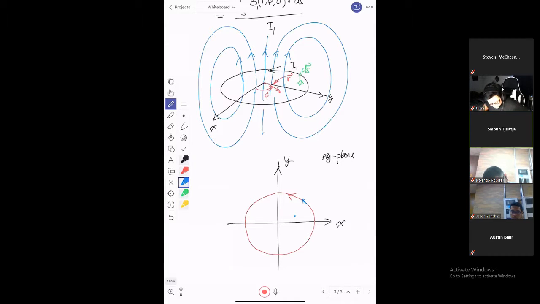So suppose this one is the differential element here. So this will be my I dl over here. And this is our R, right? Correct? So I know this position over here. This is the position of my current. Oh, boy, that's kind of messy. Let me see if I can redo this.